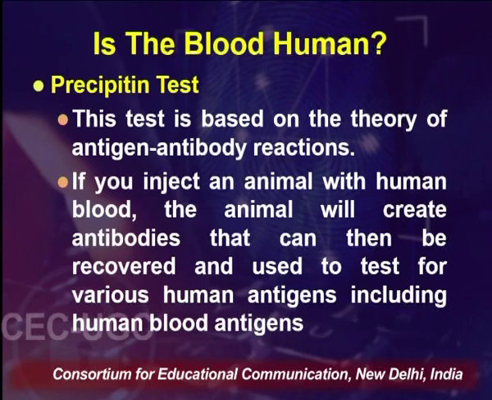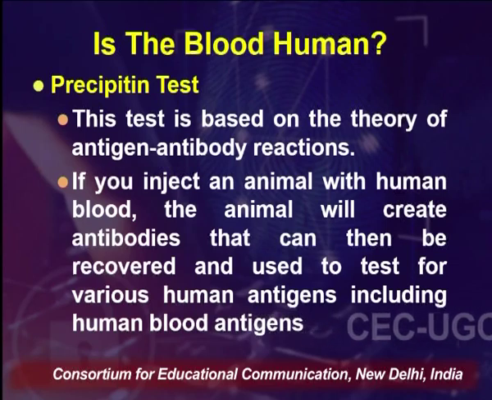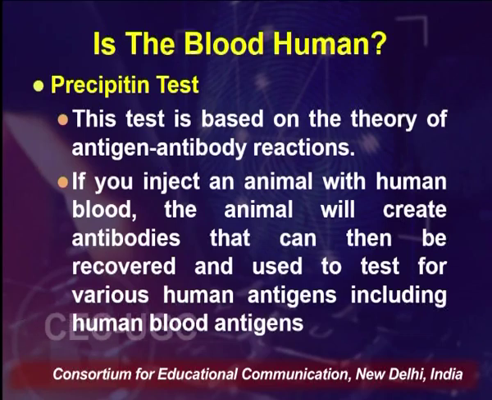So, to know whether the blood is human, we must go for the precipitin test, and this test is based on the theory of antigen antibody reactions. Now, after confirmation using various reagents that it is blood, the next question we are solving is whether this blood belongs to a human. So, we go for precipitin reactions using anti-sera of human, and when we mix it with the blood present, we get to know whether this is human blood or animal blood.